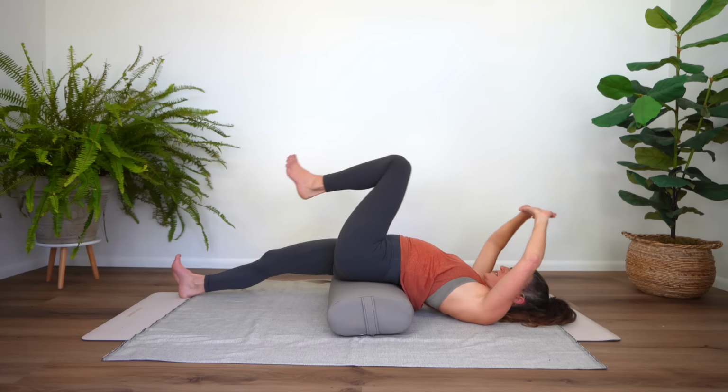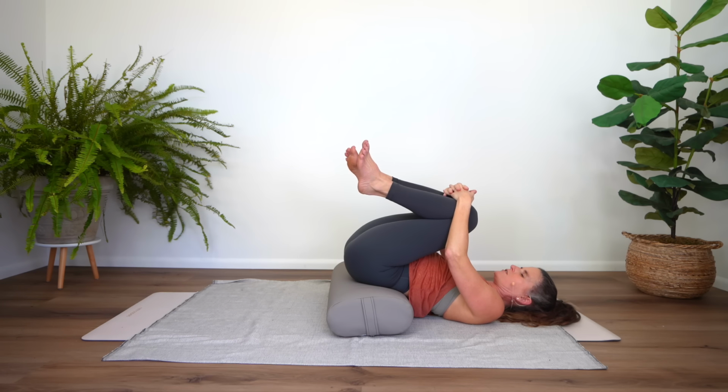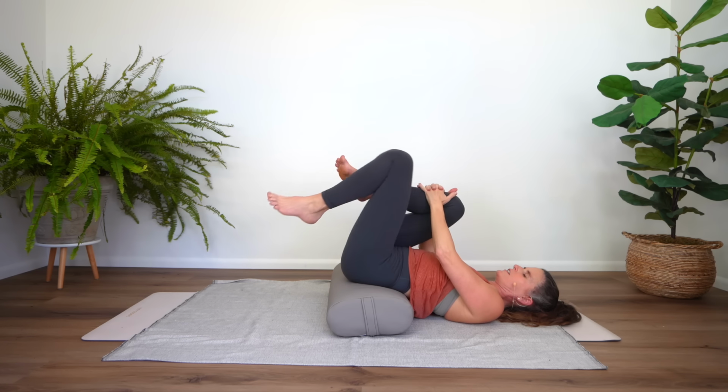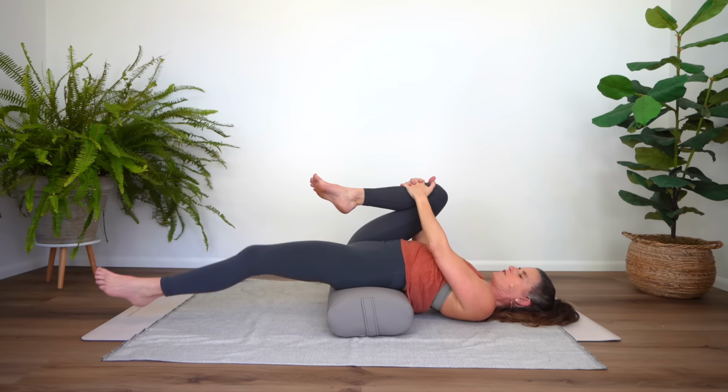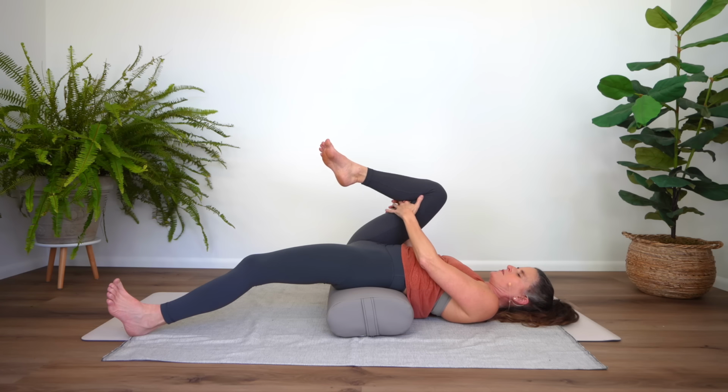Let's bend the knees, hug them both into the chest, and notice how this feels to have the hips elevated with this nice curled in position. And from here, we are going to expand into a one-legged dragon shape. Clasp your hands around your right knee and extend your left leg forward onto the mat. And here's our first long hold. You can choose also to clasp behind the thigh instead.